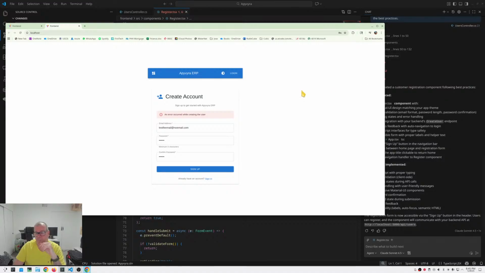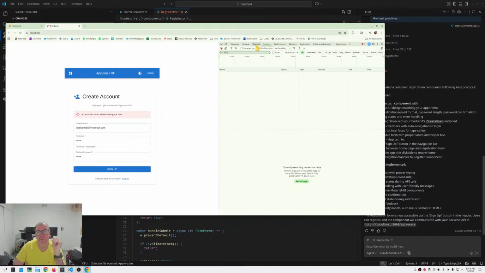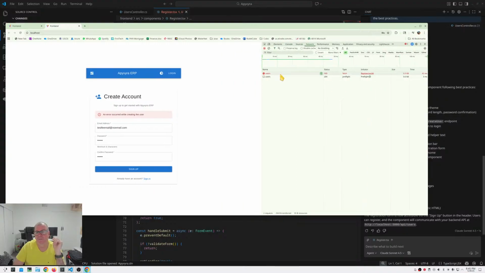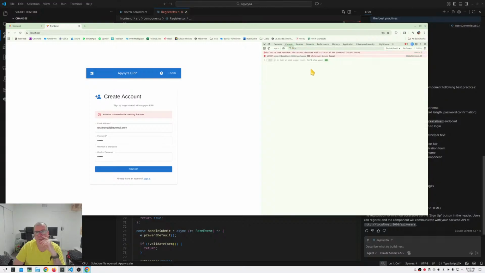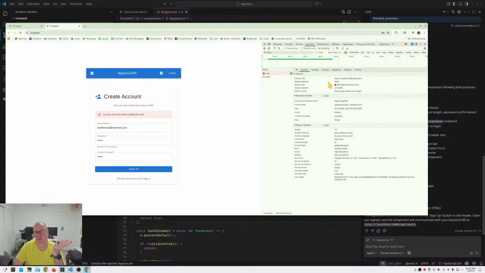So let's see what happened. Let's open F12 and go to the network tab. It's not here yet, but let's make the call. And then we can see there is a call, there is an internal application error. Let's see in the console what is here. Internal server error, register is a POST. Let's go to the network. And this is expected a lot.